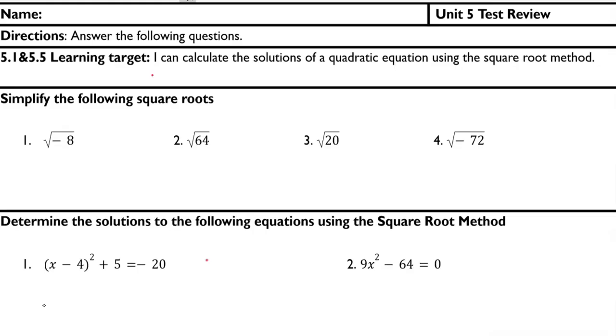Well, anytime we simplify a square root, we need to find one perfect square that multiplies to this number. And we don't just want any perfect square, we want the largest possible perfect square that can multiply to this number. So the number in question for number 1 is 8, but we are going to start with writing all of our perfect squares here.